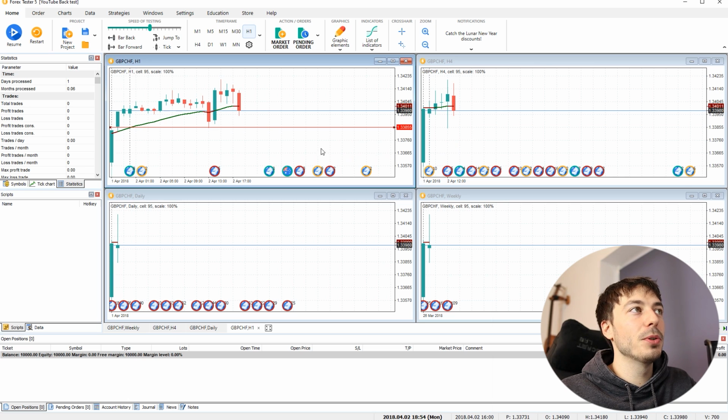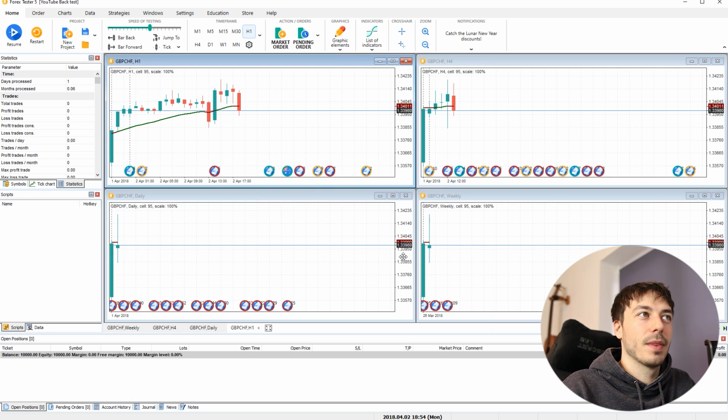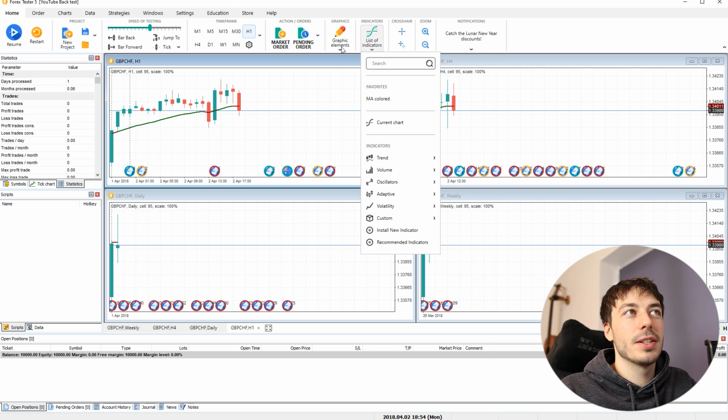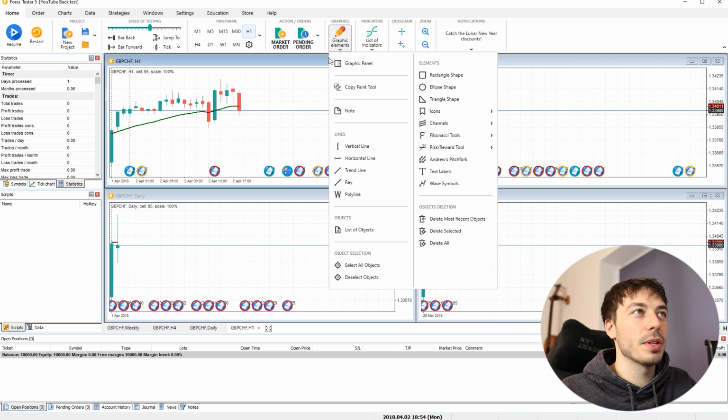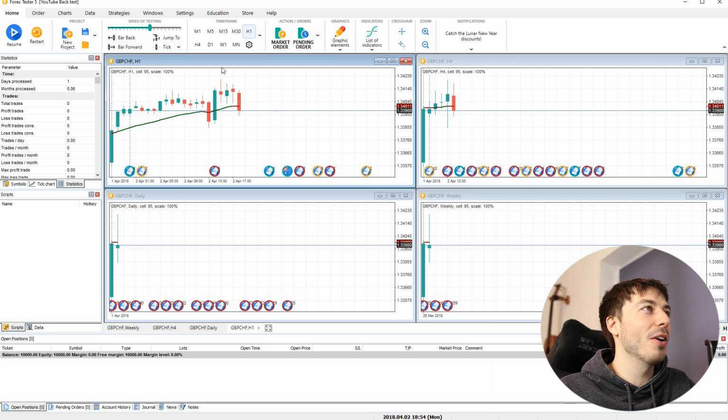They're all configurable. You can see I've dropped this on an hourly time frame and it's not showing on the others. You can configure it to do that. If I right click, edit time frames, you can choose which time frame this is shown on if you want to do so, and that goes for any of the indicators or graphical elements that you want to choose. Another massive benefit of this platform, which I would be great to see in MT4 or MT5.